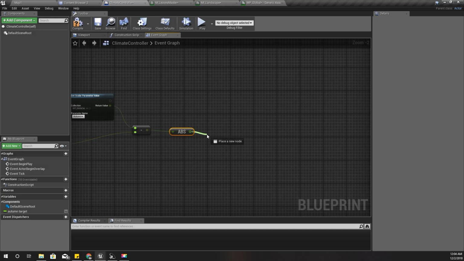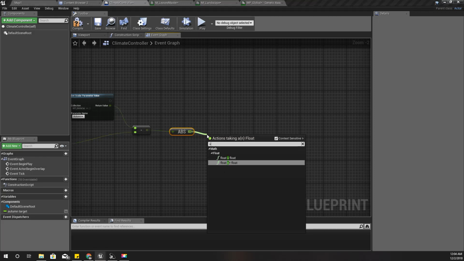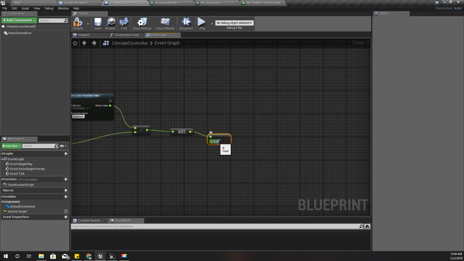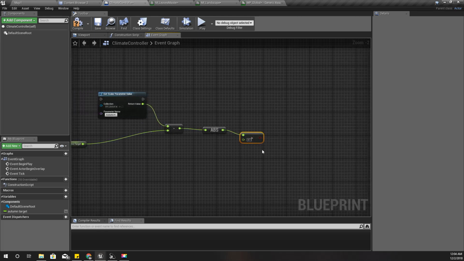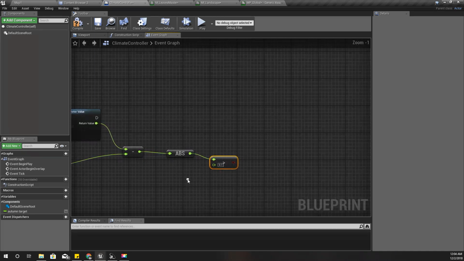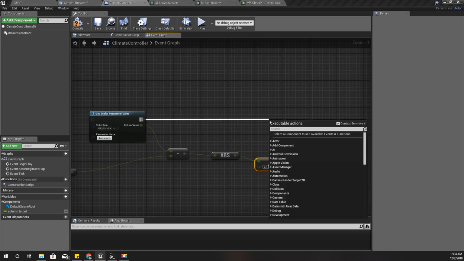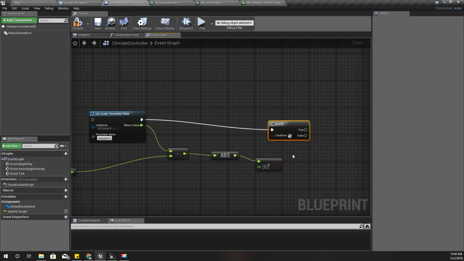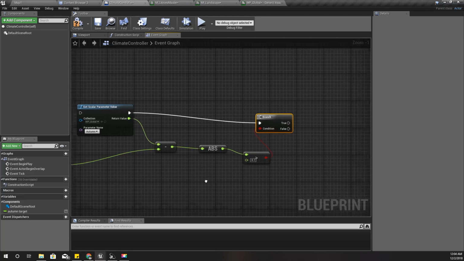I'm using this to determine whether we have reached our target autumn level or not. So I'll use a 0.1 threshold here and use a branch here.